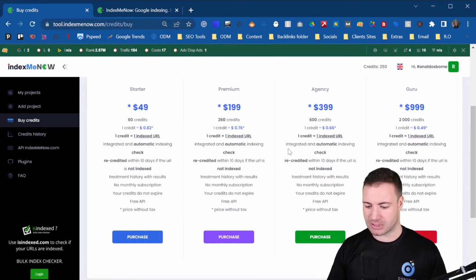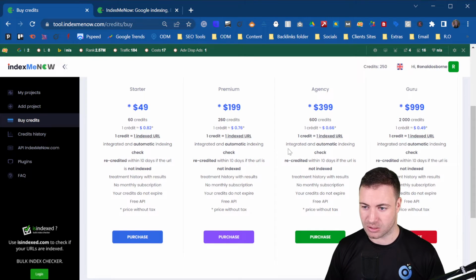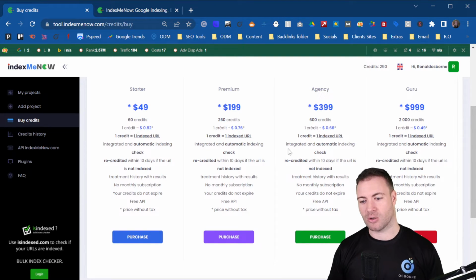Now, some people would say that this is on the pricier side, and I agree, it is on the pricier side. However, if you have a money page that needs to get up before Christmas and Google was not allowing you to get it indexed, like some of our pages, guys, this is very, very important stuff. It's worth paying the 60 cents to get that page indexed when you know that that page is going to return you a positive revenue. So the longer that it's not on Google, the more you get hit.